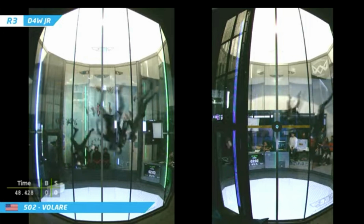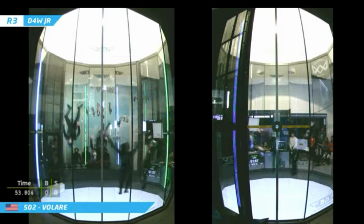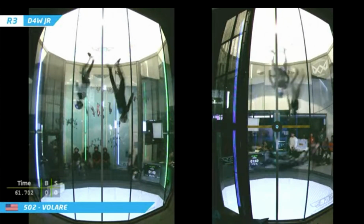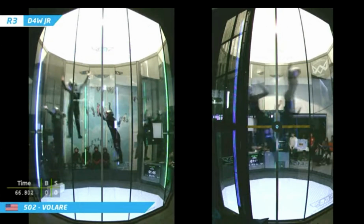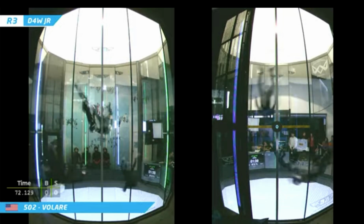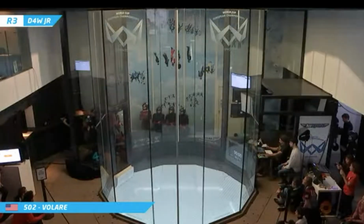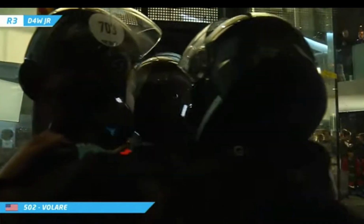So the time to beat was 71 seconds, but with the bust it's a 76. And it's looking good for the girls right now. Finishing the mixed snake, moving into the layout. Really nice, cleanly into the layout. Closing up on those mixed circles. Keep it clean, ladies. Bottom loop, joining in the end of the snake to exit, and they're out. Ooh. Does this close? This is 76.39 down there. Damn. That is very, very close.